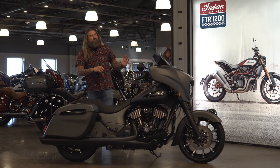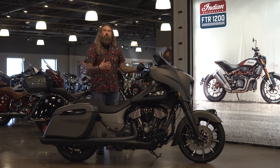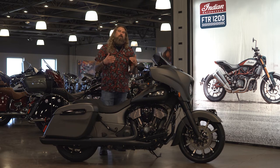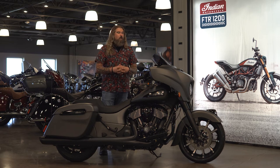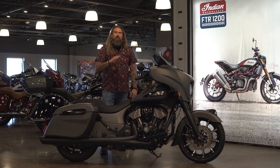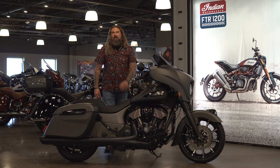Speaking of the long rides, you are definitely going to want tunes, and once again, moving back up into the fairing and to that Ride Command to where you can Bluetooth all your music straight through here, and you're going to have that 100 watt stereo system booming through. The sound system on these motorcycles is incredible. I found that you can be full tilt boogie about 80, 85 miles down the interstate, and you can still hear that 100 watt stereo system with pure clarity.